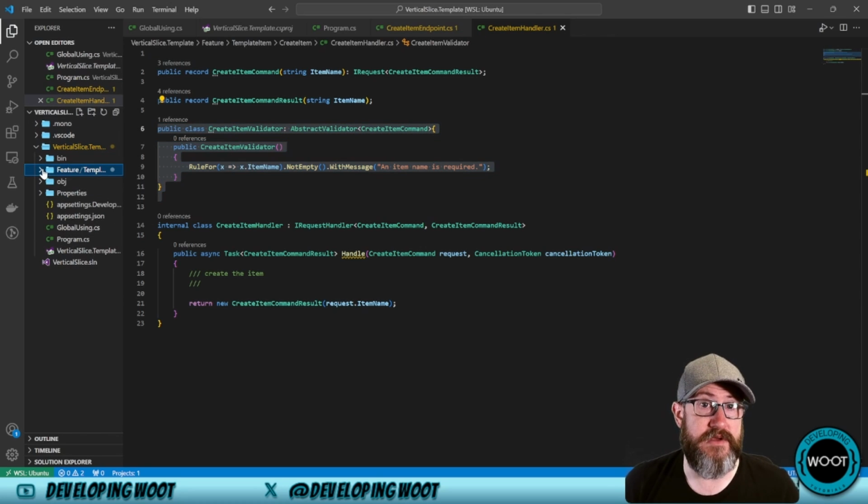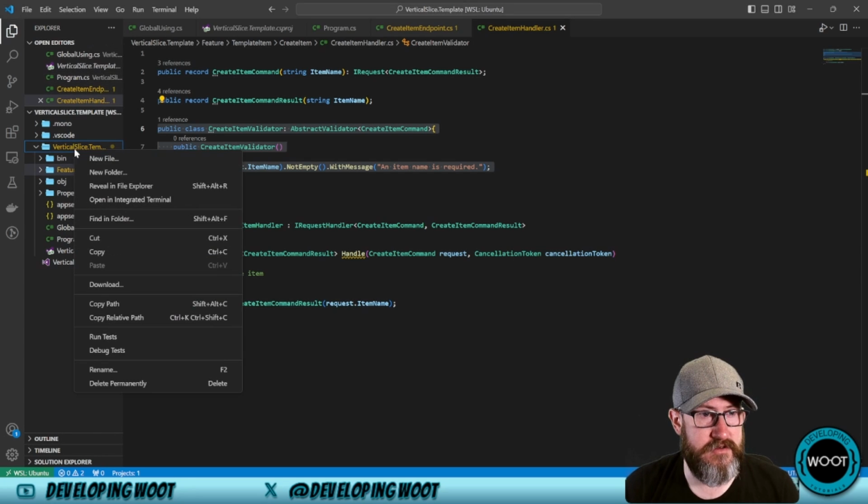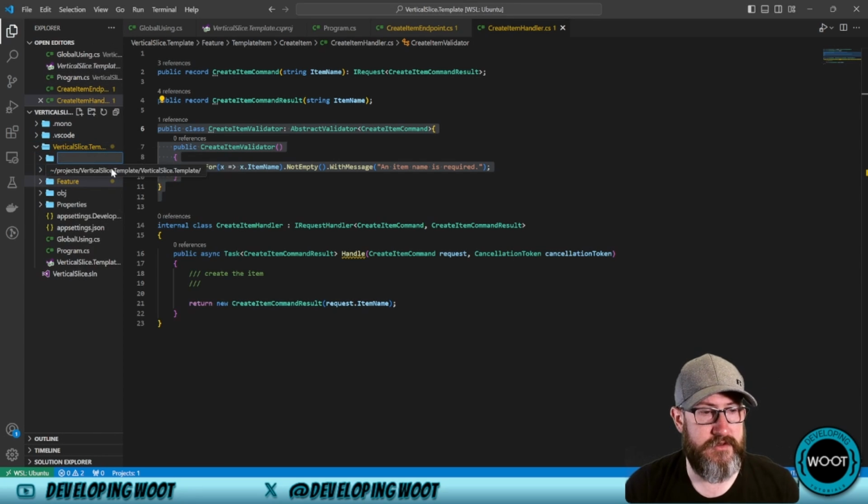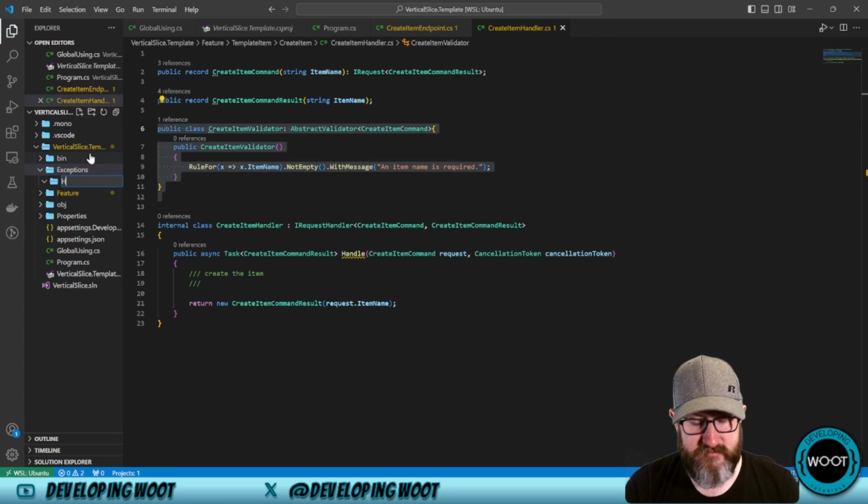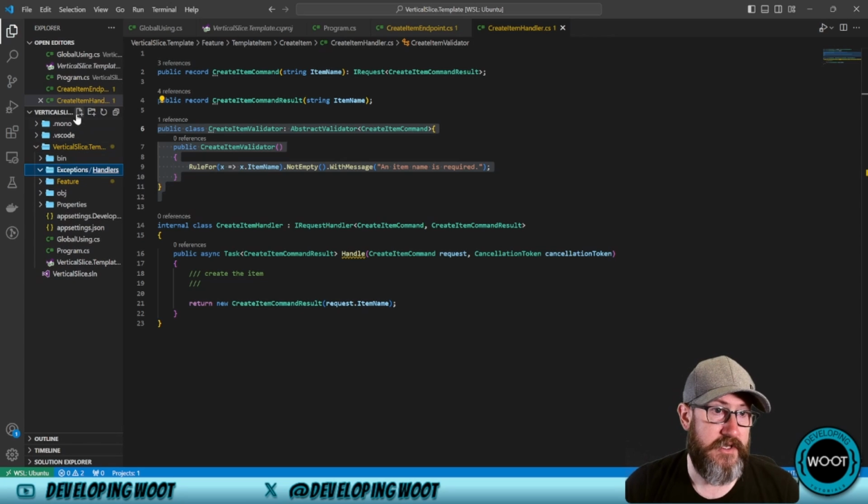Next, what we want to do is make sure that validation is processing, and in order to process that validation, we need to create a custom exception handler. You could create a new folder for exceptions, and then inside that folder we could create another folder for handlers in case you have multiple.